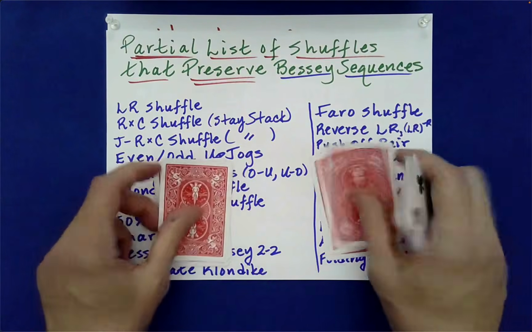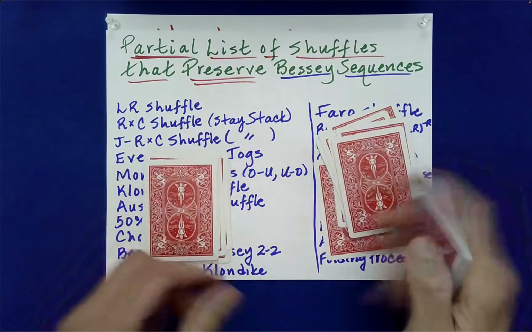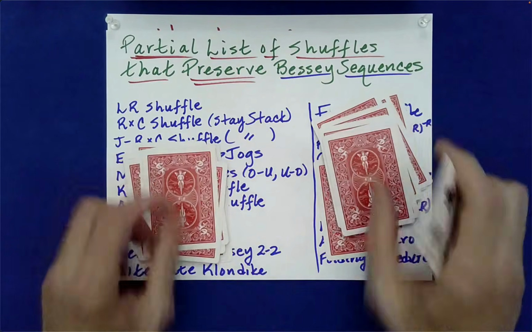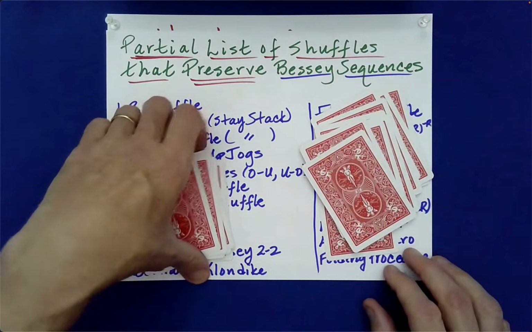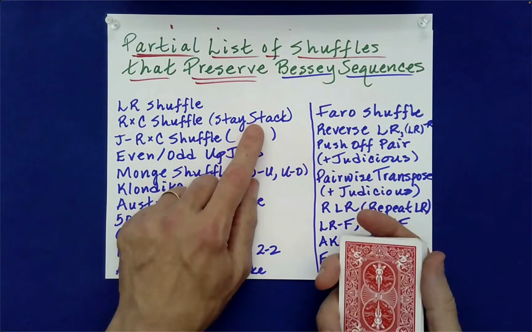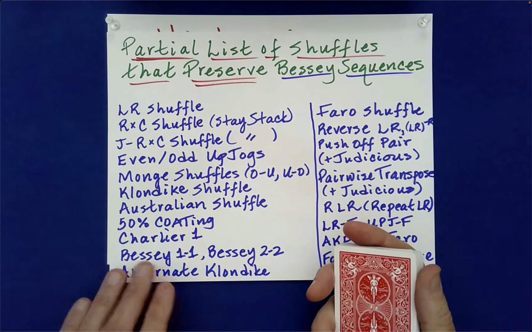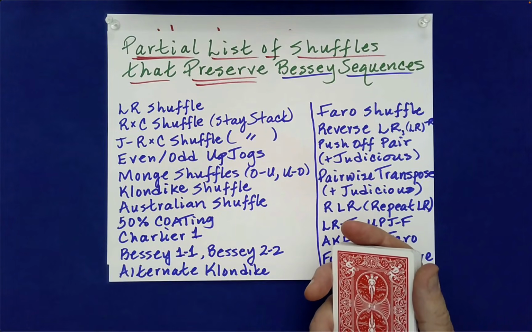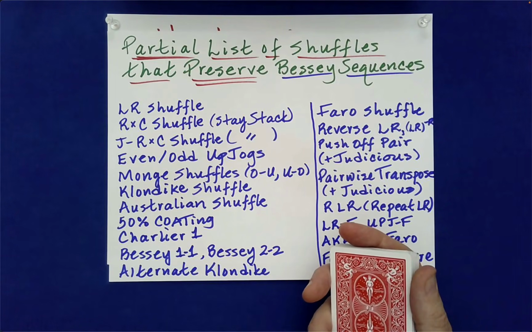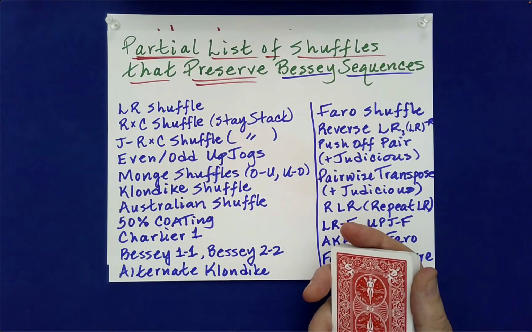So LR shuffle. Now with random stacking decided by the spectator, that's the important thing. Okay, so they can decide left on right or right on left. Maybe they want left on right. That's just fine. Now, because of the stay stack principle, technically we have far more options for mixing this packet of size 32 than we would for a packet of size 8. And that's for the simple reason that 32 has more divisors than 8 does.